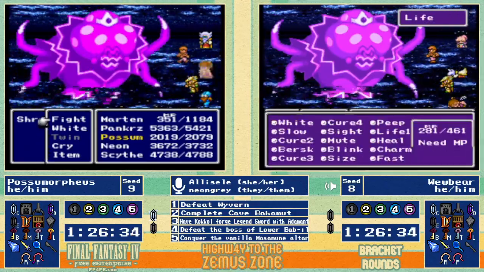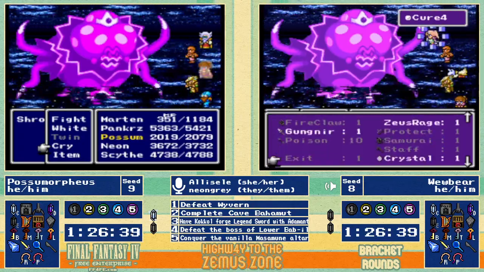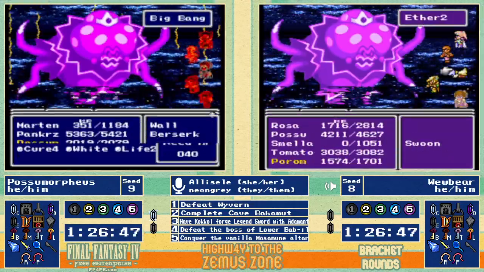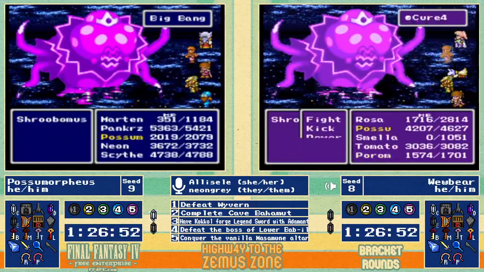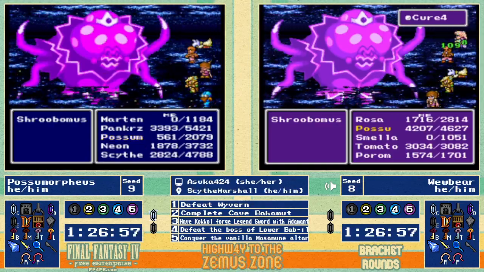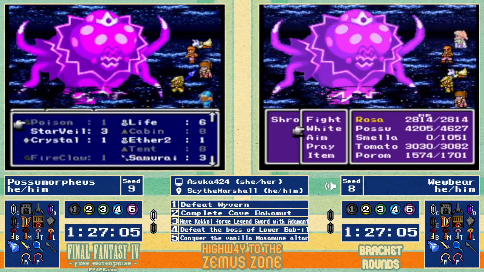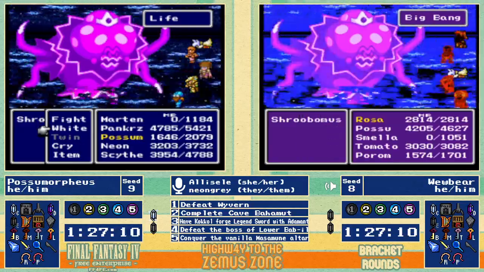Like, Possum's got his fight under total control here. Like, not even a hitch on his side. I mean, that Porum has 2,000 health. Yeah. She's a big, beefy girl. But it looks like Wewbear has managed to get both Porum and Rosa up and should be back under control. Yeah, it's just a question of how much time he lost. Did he lose too much time here?